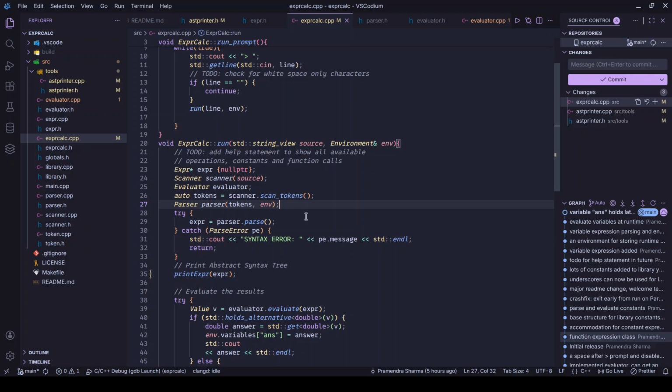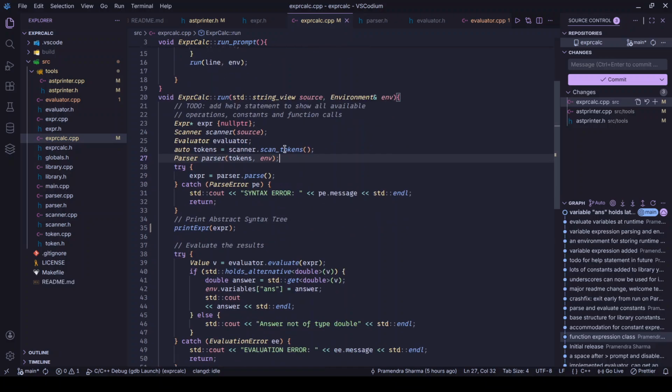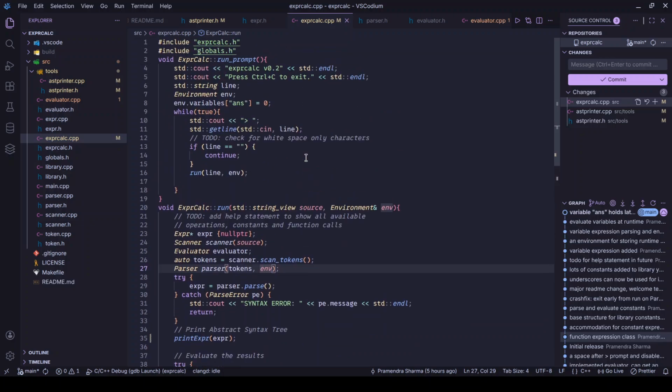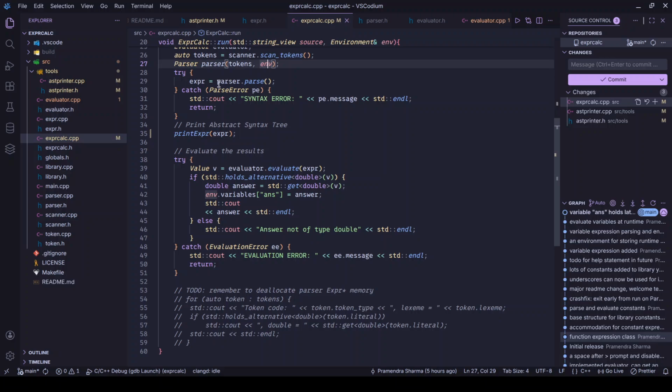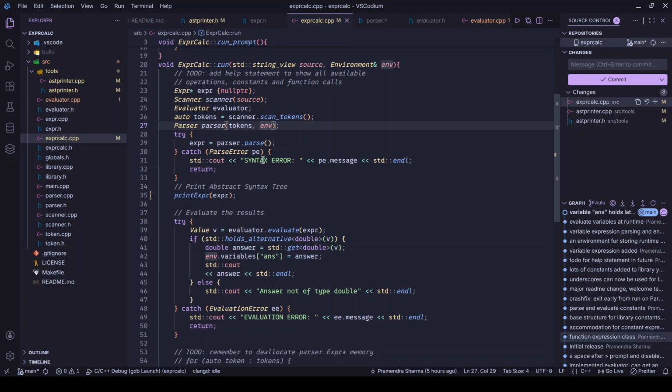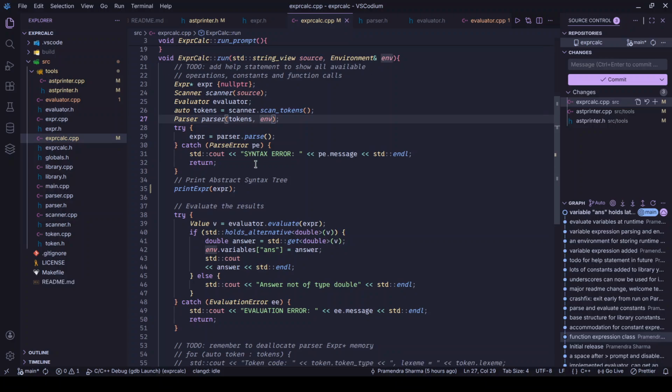After that, we get the parser to convert all of that into an abstract syntax tree. We are also giving an environment so that we can store the answer variable, which keeps changing. So we have an environment here for the evaluator. If we get a parse error, then we throw it and return back so that it does not crash the whole program.